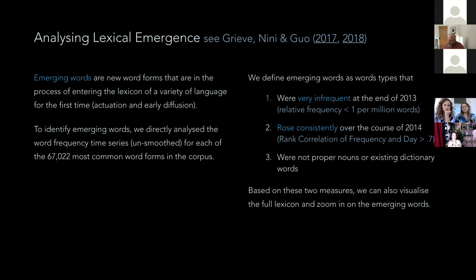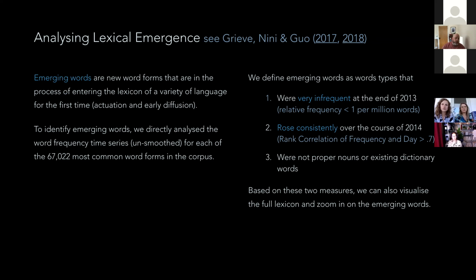Okay, so in the second half of the talk, what I want to talk about is analyzing lexical emergence. This is work that was done with Andrea Nini, who's now at Manchester. He was the postdoc on the project, and Jiangsheng Guo, who was at South Carolina, a geographer who collected the data. And this was all funded initially by Digging into Data, a transatlantic data science in the humanities grant that we got back when I was at Aston. There are two main publications off that. There's a few others kicking around, but if you're interested in this, the 2017 one is the English Language and Linguistics article, and then the 2018 one is in Jengle and talks about mapping. I'll talk about that at the very end of this talk.